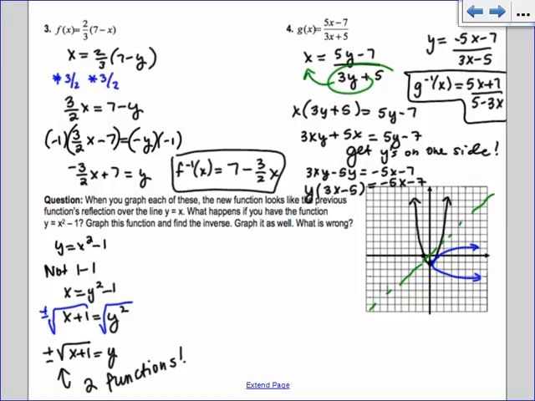So we have a problem. What we should have said on the original is that it's on some domain. So let's say on 0 to infinity for its domain. If I have 0 to infinity for its domain, it's only this part of the parabola. That's all I have. I don't have anything from 0 to negative infinity. All the negative numbers are out. That's the only part that would be graphed. Is that one-to-one? Yeah. So basically, when you restrict the domain, you want to pick one side of the domain. It doesn't matter which side. In this case, I picked the right side.